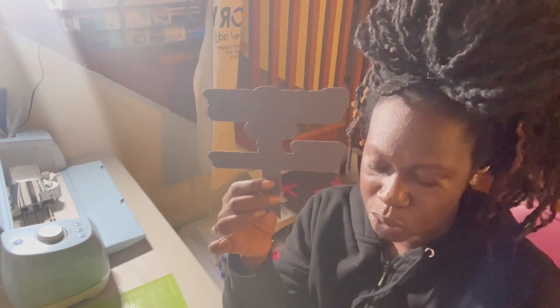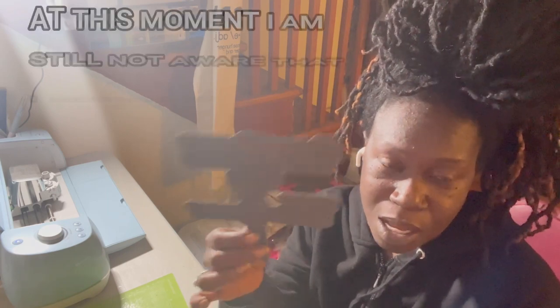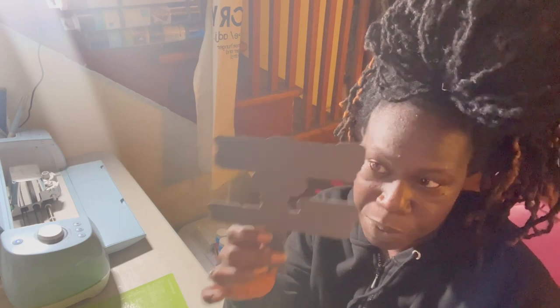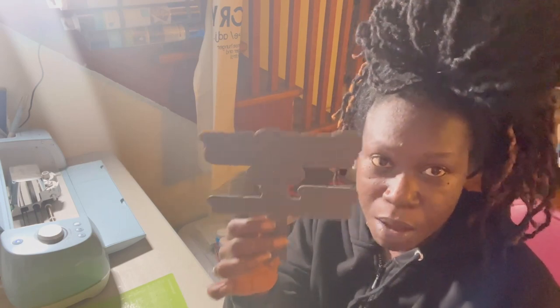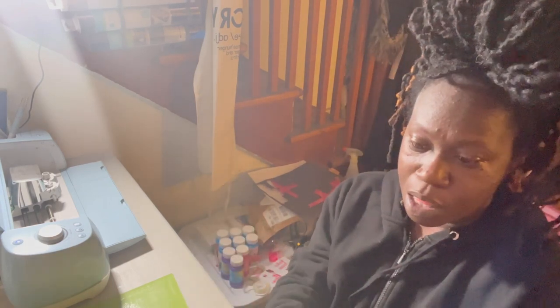Hey y'all, I just wanted to jump in real quick to show y'all I got the wrong cardstock. Cardstock goes by the weight, and you see how flimsy this is. The color of the cake topper was supposed to be black, and as you can see, it's very flimsy. This one right here is more sturdy and it's not as flimsy.